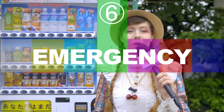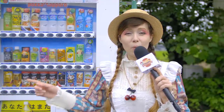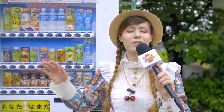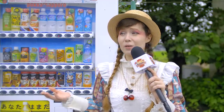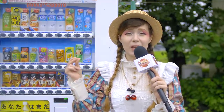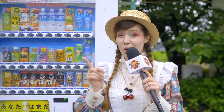Some vending machines are also built to save lives and to help out people. One is, you will sometimes see a sticker on some vending machines that say once there is a really big earthquake, they will dispense the drinks for free. Meaning, if there's a big earthquake, lots of people will need water and access to liquids, and those vending machines will have a trigger, it will open, and there will be drinks coming out. Not all of them, though.